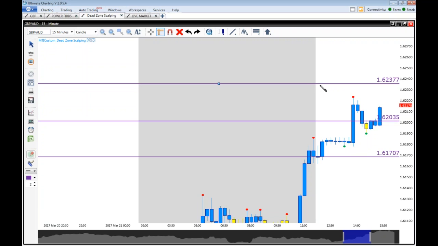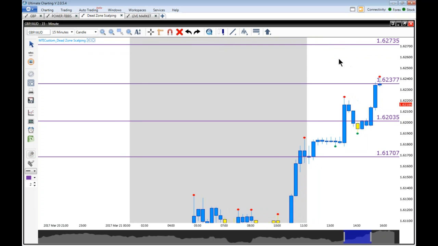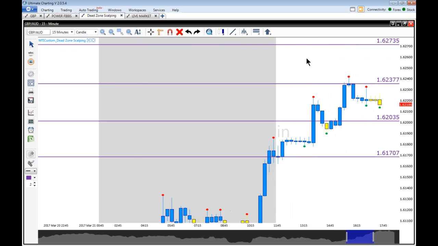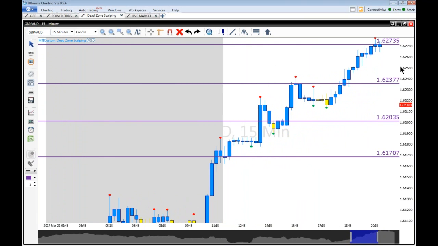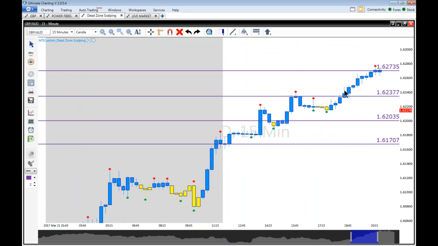And then another 33 pips if you're going 1 to 2 would be 1.6274. Sorry, 6274. And you have your entry, your stop, and your limit. And there you can see that's a 1 to 2 risk versus reward that was struck. And so you could have made a nice little healthy profit there for the day.